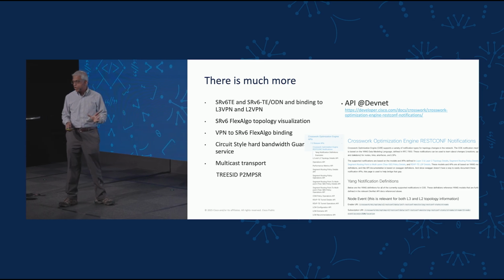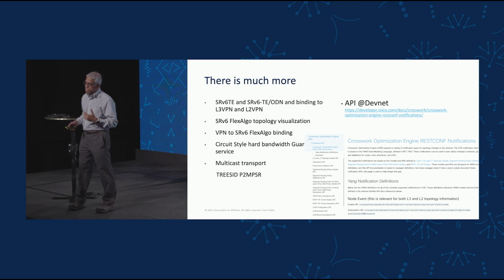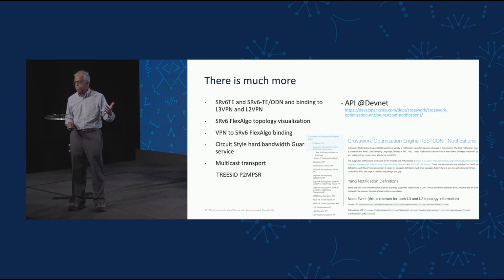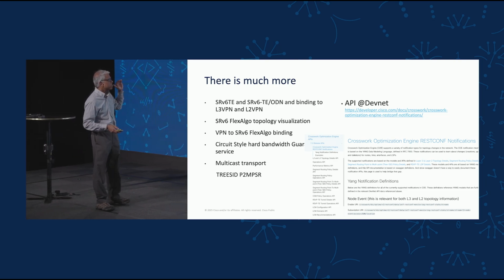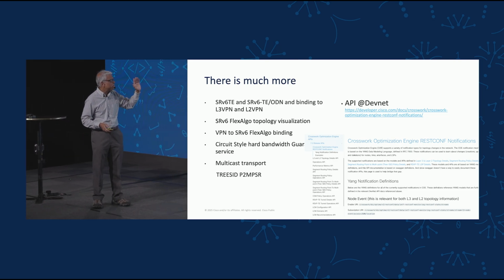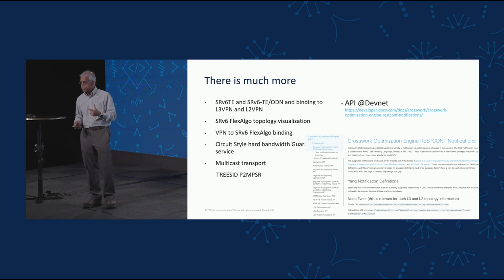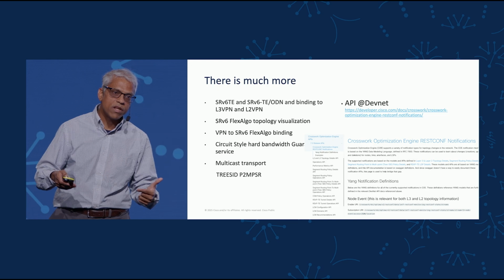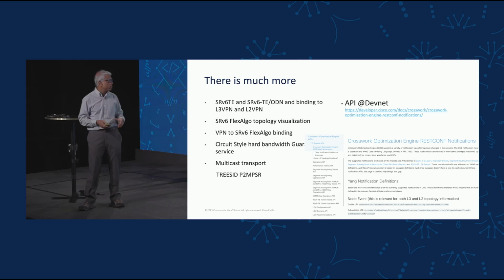There is so much more to talk about. For example, with SRv6 TE, everything I showed you, other than the bandwidth use cases, is possible with SRv6. SRv6 TE binding to VPNs, Flex Algo, and then when you use Flex Algo, the VPN payload, how you configure VPN, has a slight difference. So that also we support. Circuit style we support, multicast.